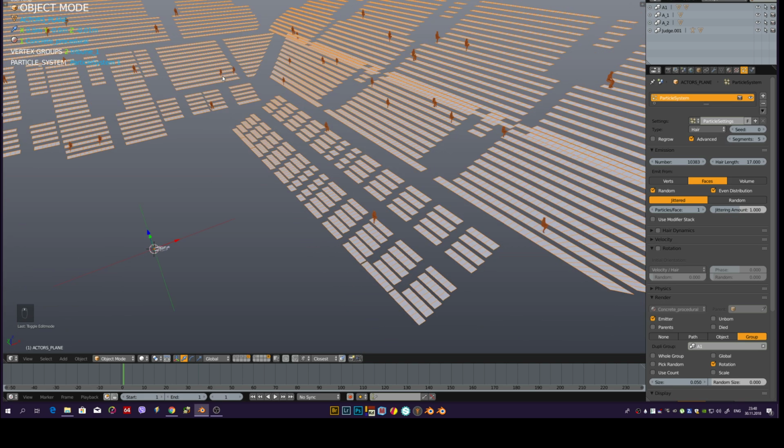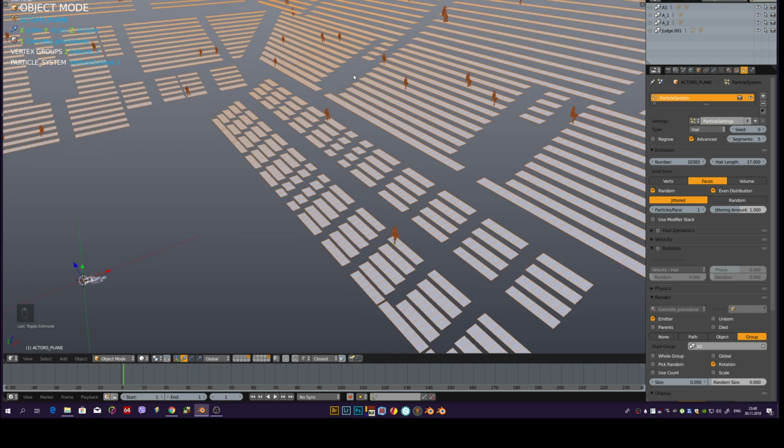So now we should fix the direction, because all these guys should look in the direction of the court of the game. So I need to go to rotation, and instead of velocity I need to choose normal tangent.